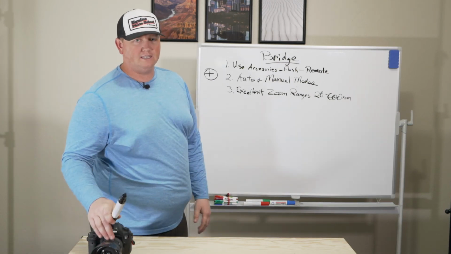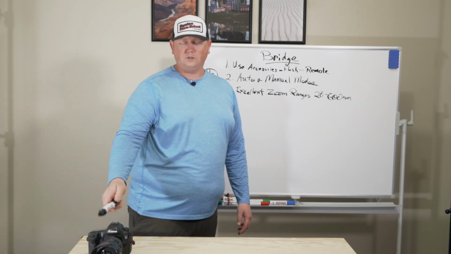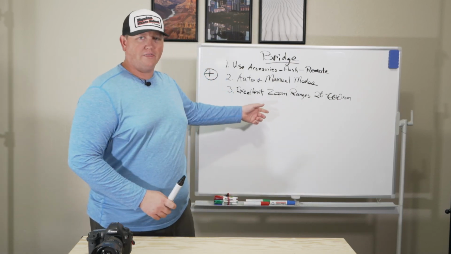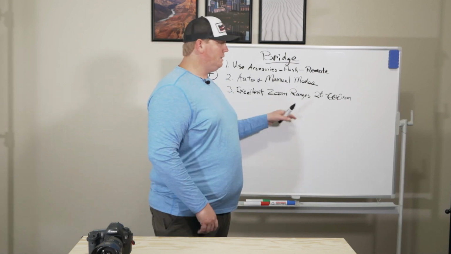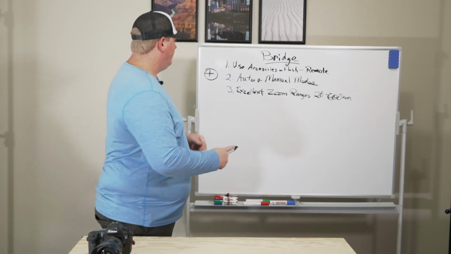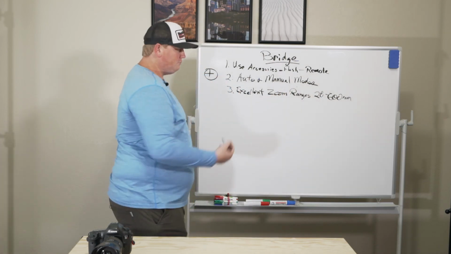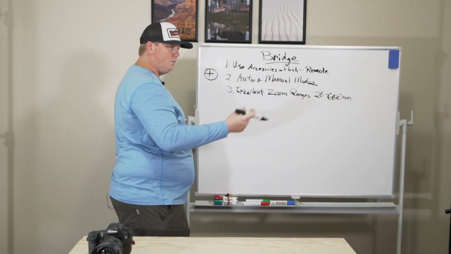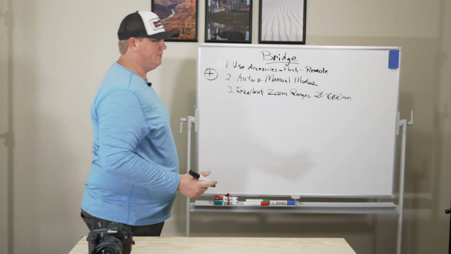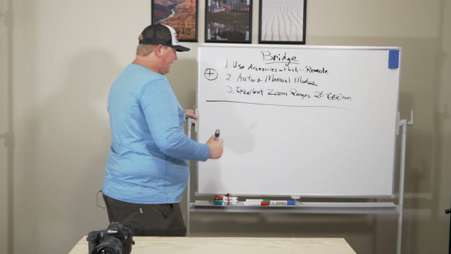We'll deep dive into exactly why this lens costs $2,000 or $2,200, and one of these cameras is probably $1,000 or whatever. So maybe $2,000 for the whole kit. Not that you can take this lens off by any stretch of the imagination, but it has a lens and a camera, the whole thing ready to rock and roll, for less than this lens by itself, right? So, all right, let's get into some of the negatives here.